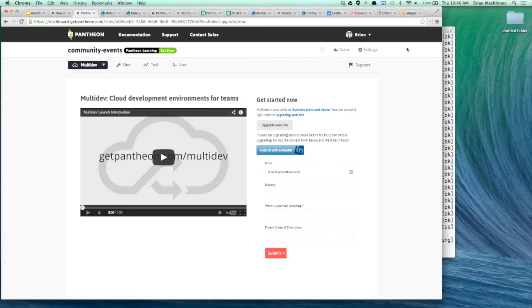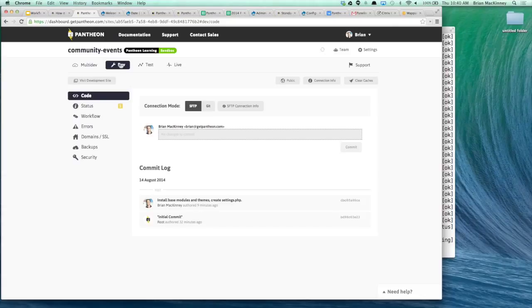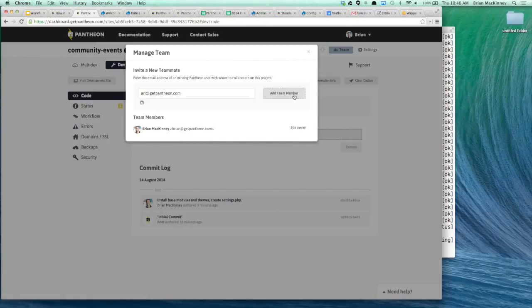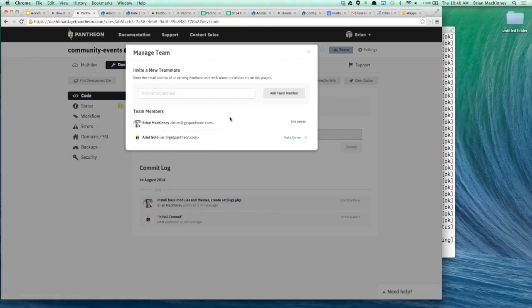Yeah. So one thing we didn't show on the dashboard, but maybe if we have time, we'll show, is the team. Can you actually click on the team there? Yeah. So this shows you how easy it is to invite a new teammate. So now that he's typing in my email address, I actually will get an email inviting me, letting me know that I've been added. And now when I log into my dashboard, when I update my Drush aliases, I'll have access to the site.